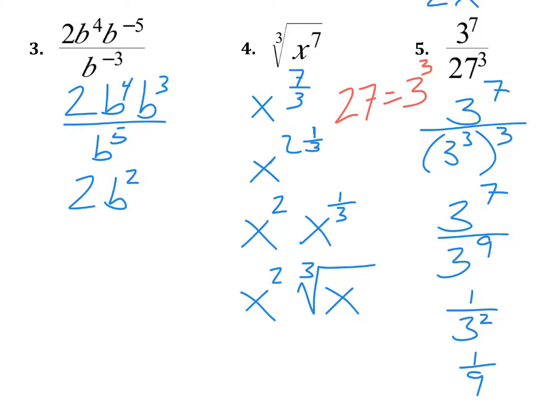A little side note on that, though, before we move on to the next set of questions. Every now and then I have somebody who says, hey, at the start, can I just reduce this 3 over 27 into 1/9? No. They have different exponents on them. That would not work. And yet you might be sitting there saying, yeah, but it gave us 1/9. That's just happenstance. If either of these exponents had been different at the start, we would not have gotten 1/9 at the end. So don't think that that's a rule that we can generalize to other problems. It just happened to work that way.